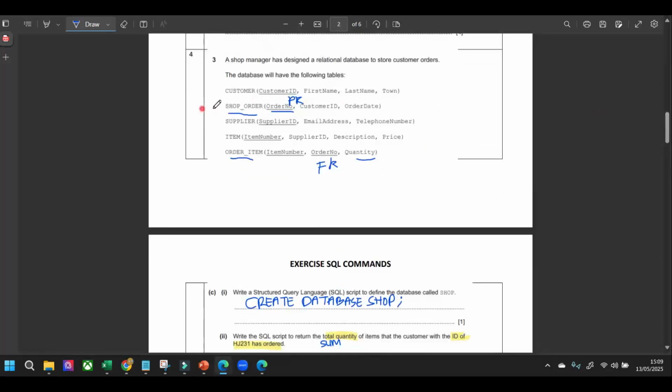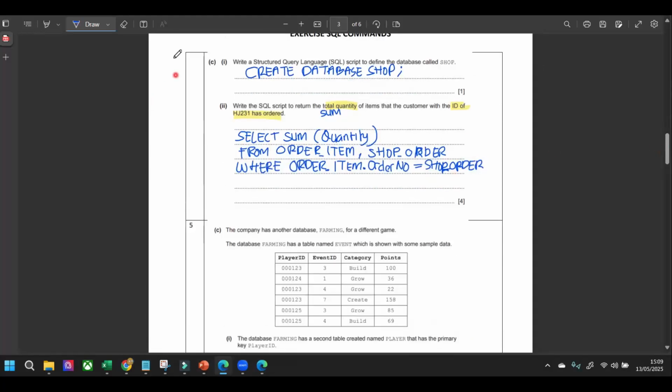Because we need to write the table name exactly the same. Okay, we have underscore here. So, let me fix it. Shop order dot the field name order number.